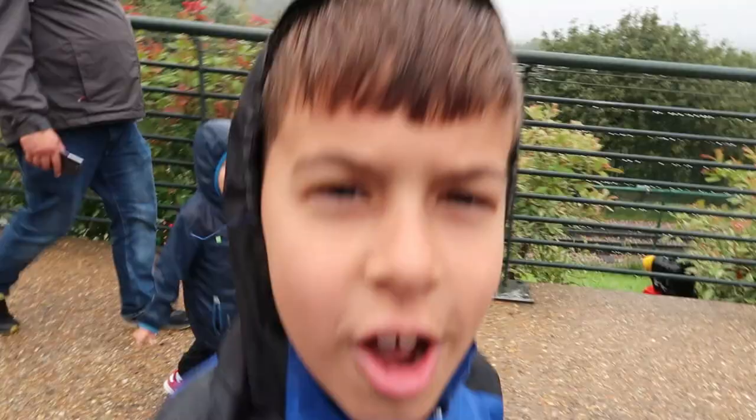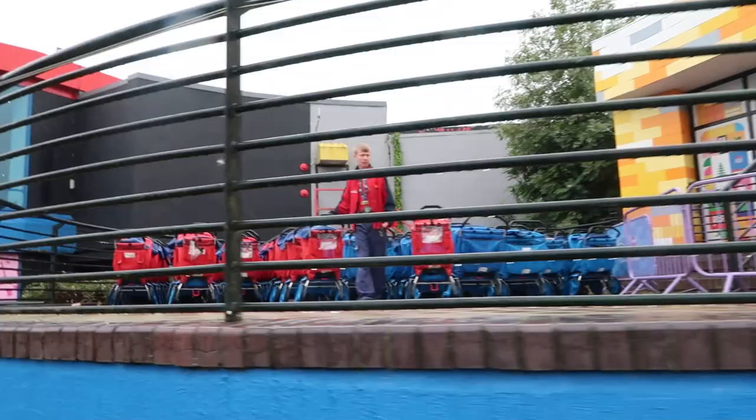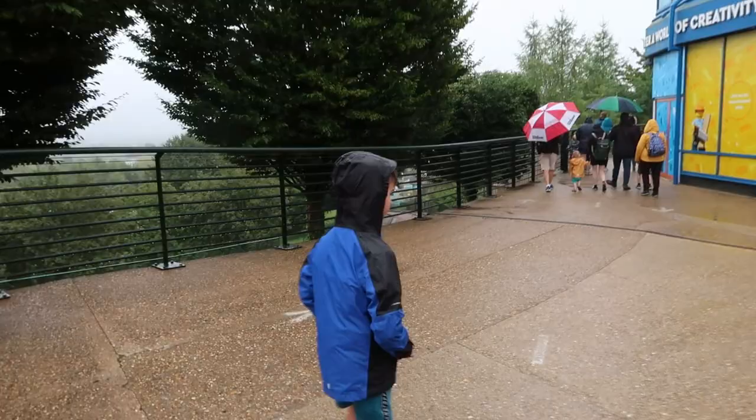Where are we going first, George? We are going to the dragon ride at Knight's Kingdom. If we have to, we can always come and get one of these, Ange. Oh yeah, a stroller if we have to. I'm so American. You could get a pram here. They look decent sizes. George has decided he wants to go on the Dragon roller coaster first, so we're going to head down there first in Knight's Kingdom.